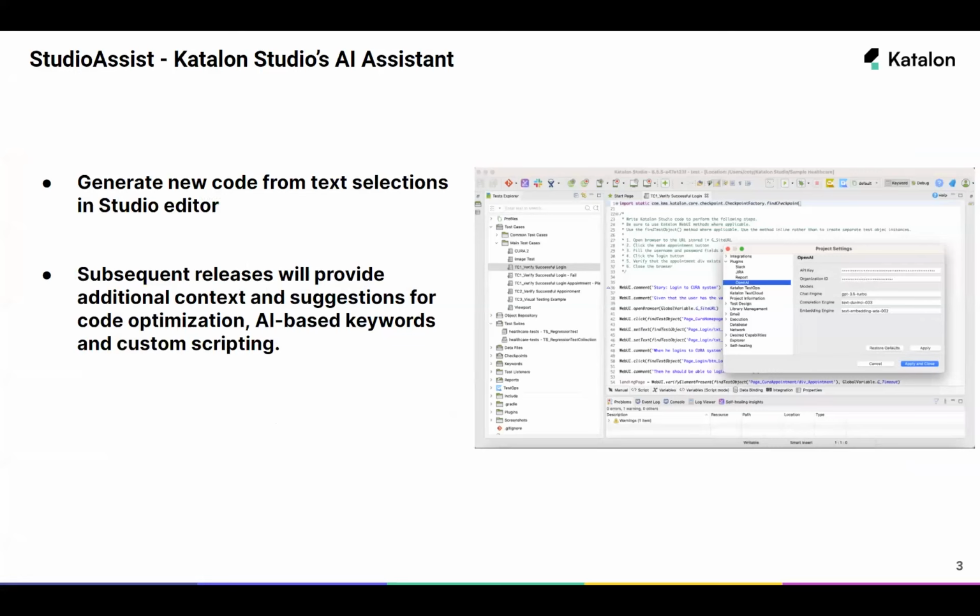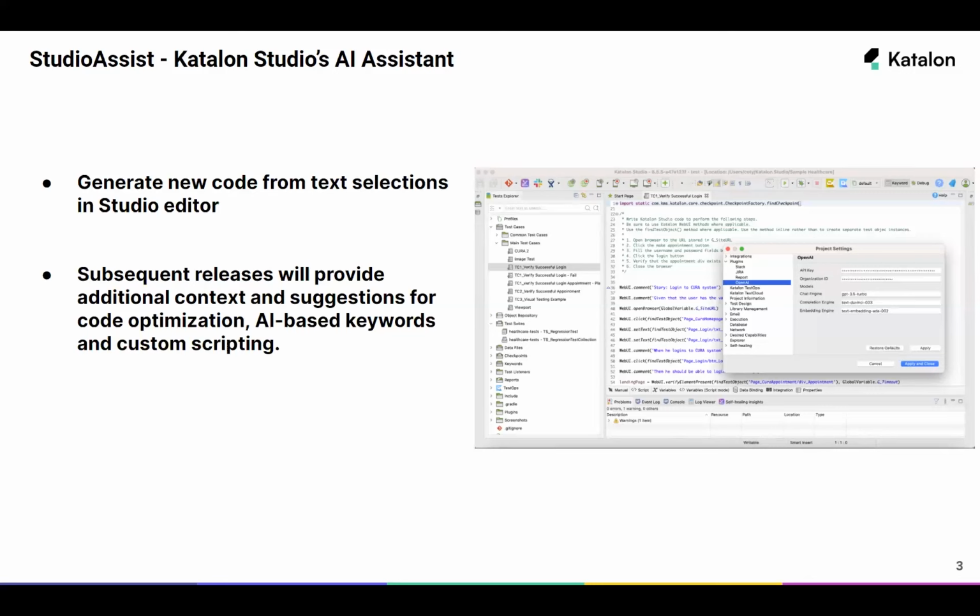Yeah. So Studio Assist will be just the first implementation, and you'll find this in the Studio 8.6.7 beta build that's deployed out there currently. This is the initial deployment of Studio Assist.